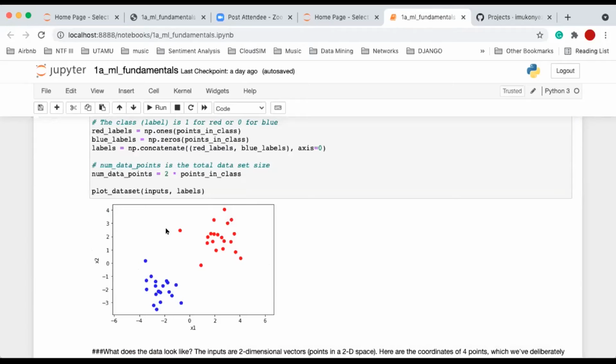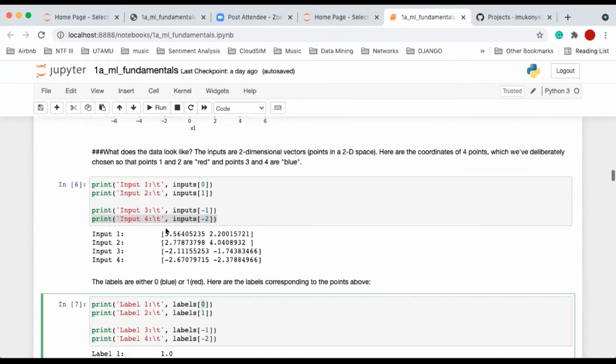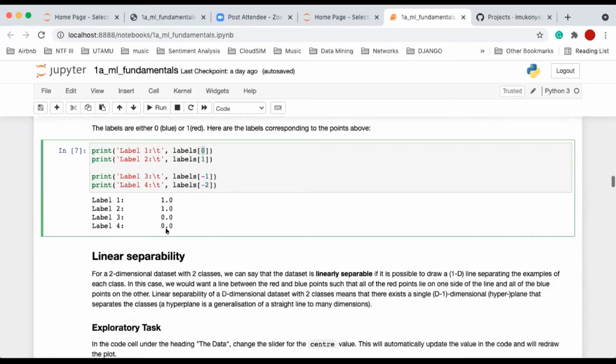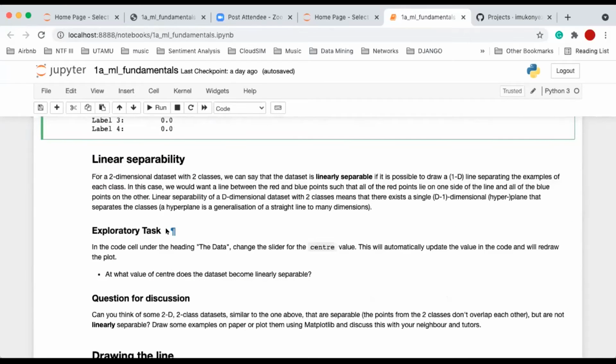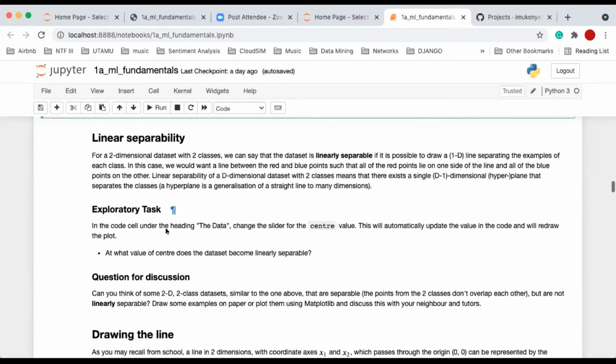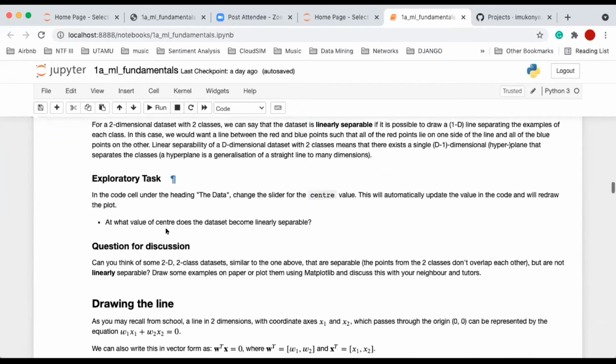So we need to define that boundary between those two classes so that we can make our prediction. Linear separability is just us having the ability to separate the data properly. That's a good decision boundary.